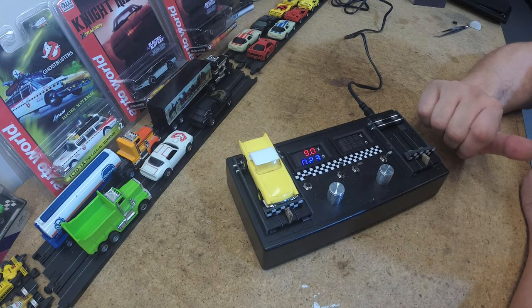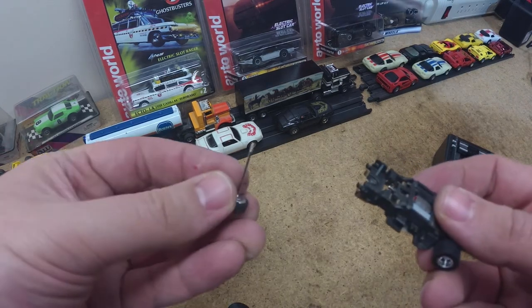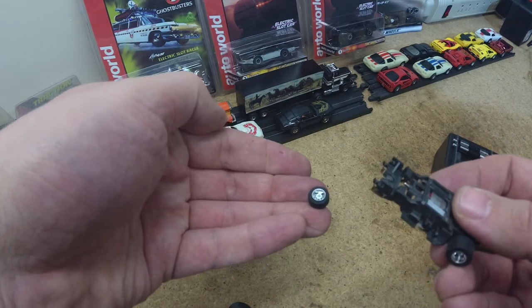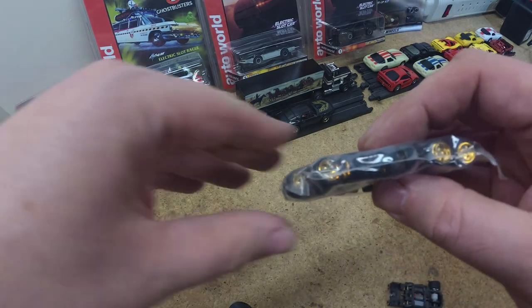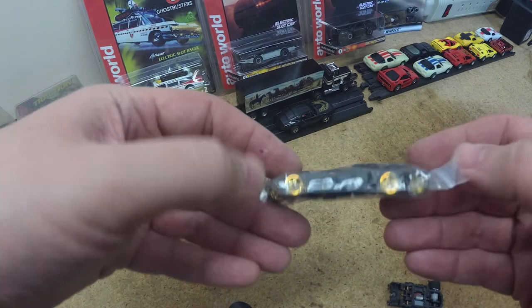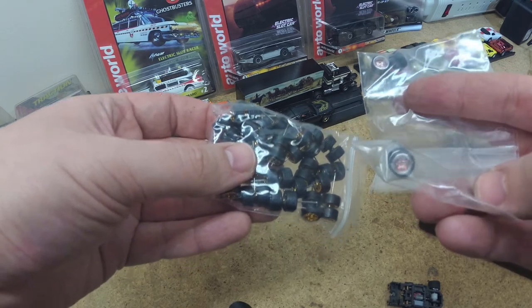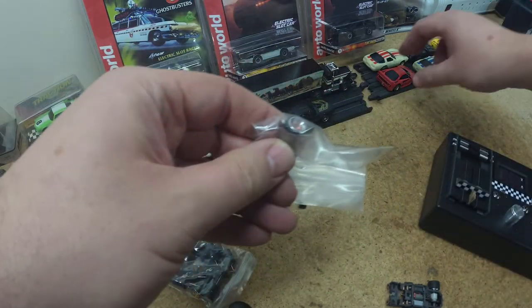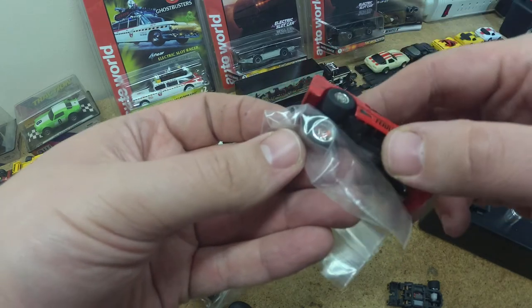I think it's time to start racing — I'll have to go get Enzo here and crack on with this new track. I have one more slot car here and literally the front axle just broke — the wheel crumbled. It was a chrome one too, looked pretty cool. I'm going to have to get a new rim, but I found these — I started customizing Hot Wheels and bought all these wheels. I got some pretty cool ones, and I'm wondering if they can be used on these slot cars. These red ones look really cool — I bought these for an Enzo Ferrari and I have a Ferrari F40 here, so that might look pretty trick.